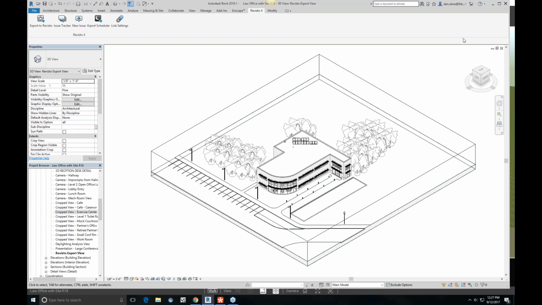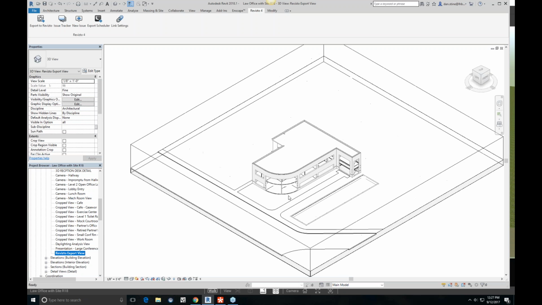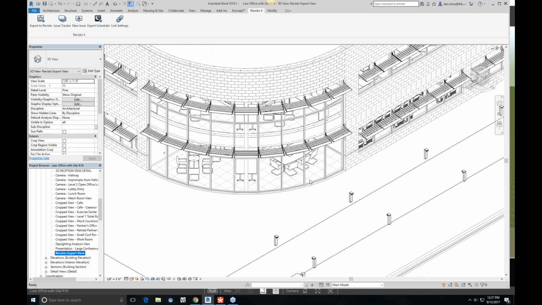All right, so I think I hit all the points I wanted to talk about as far as the Revit model setup. So we're going to set up a 3D view that we can always go to, and nobody's going to hide things. Nobody's going to change the detail level. We're going to set up some cropped views. Oh, and the last thing I wanted to mention, if we, so if I select a floor here real quick.